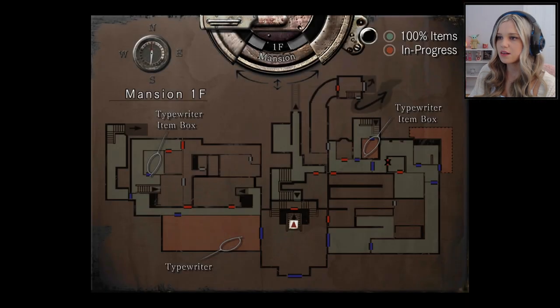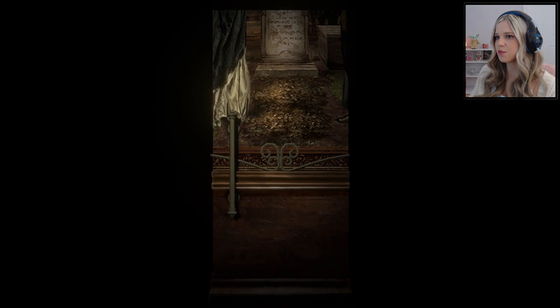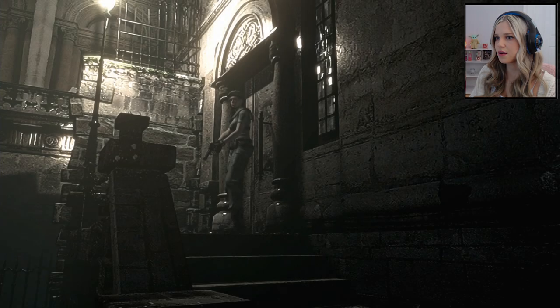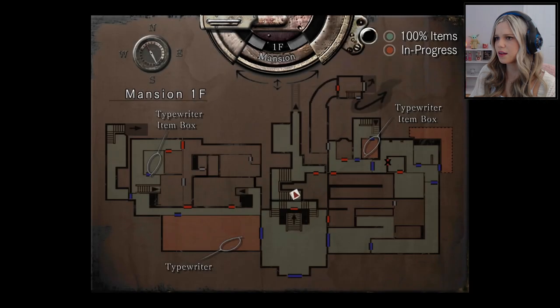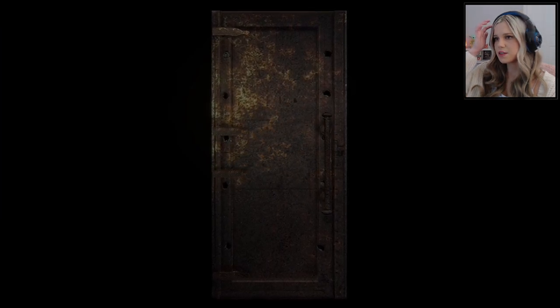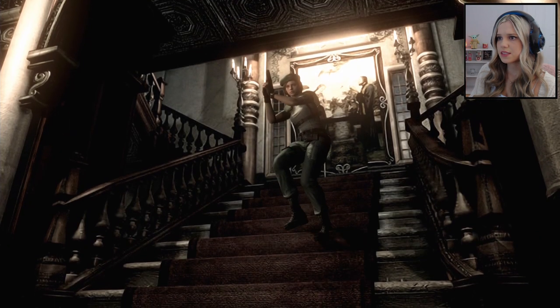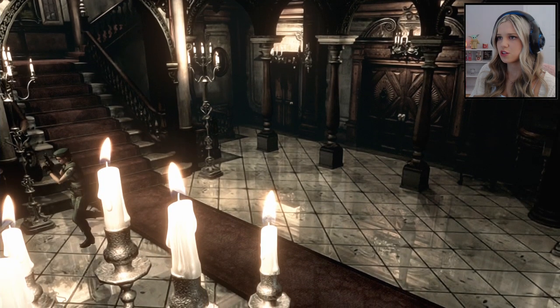Why is it red? Hold on, let me double check this. No, it's open. Why did it go red? Huh. I could have sworn if it was red, it meant it was locked, but... Maybe I don't fully understand the map yet. Honestly, I don't really fully understand anything yet. Except that you shouldn't leave zombies without burning them. That's probably the biggest thing.